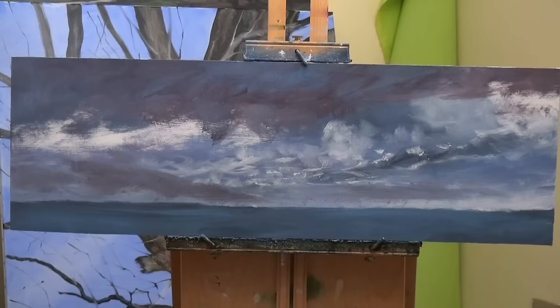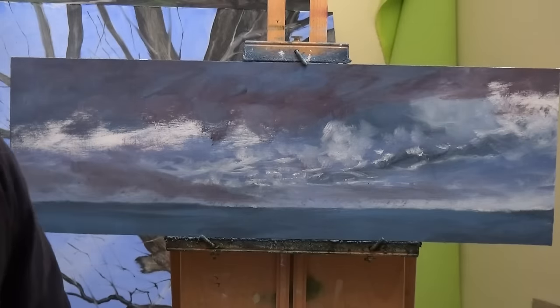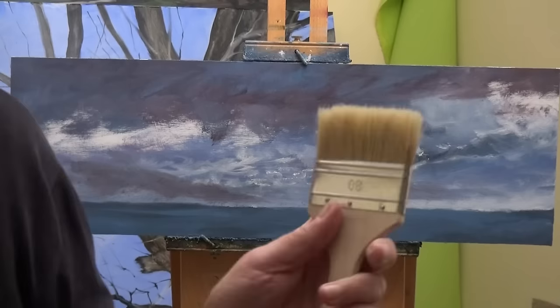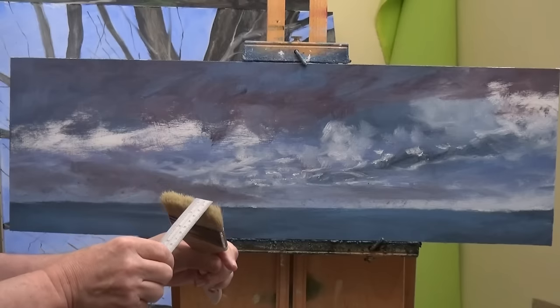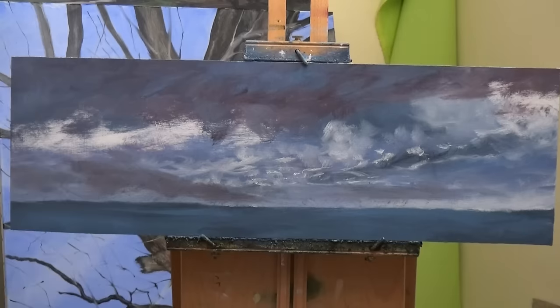So what I'm going to do now is get a big brush. When I say big, I don't mean vast. This is 8 centimetres wide. And because people ask what size brushes I use, I know that not everybody understands centimetres, but 8 centimetres is 3 inches. 3 inches wide. And it's quite chunky that way, around half an inch to 3/4 of an inch thick. Now that might be useful to some people.